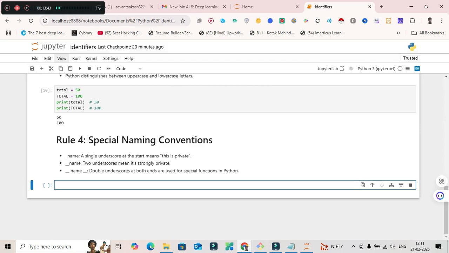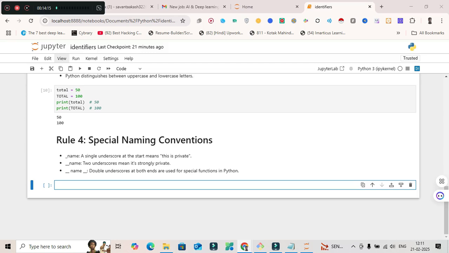Underscore some init function underscore means protected. This particular thing should be protected basically. Technicians and employees can see it, but they should not use it directly. So it is like a hidden family recipe in a bakery. Underscore secret underscore recipe is a hidden family recipe. Let's say this is a hidden recipe basically.